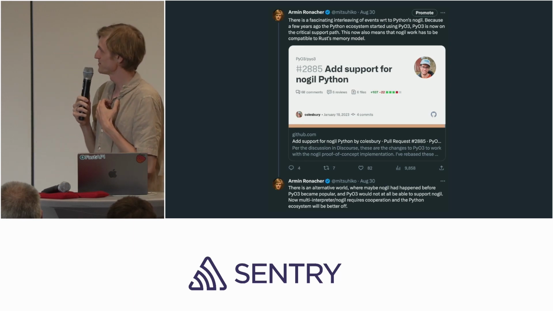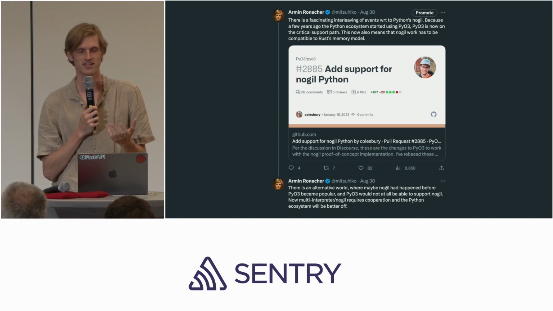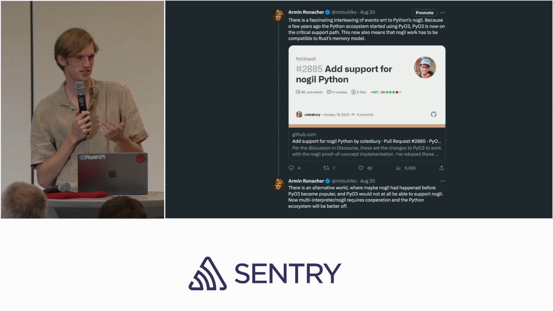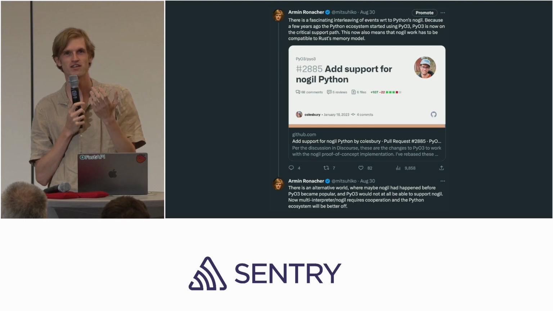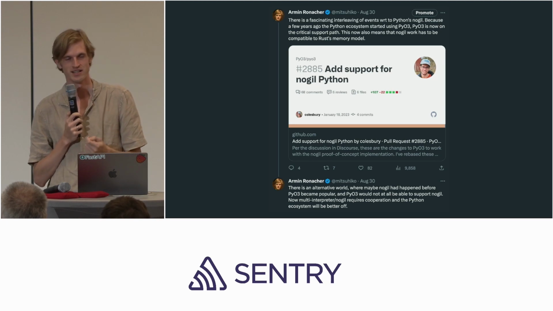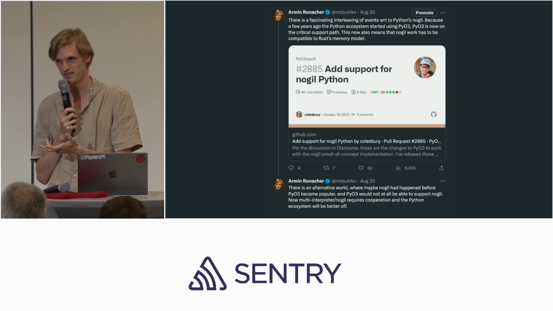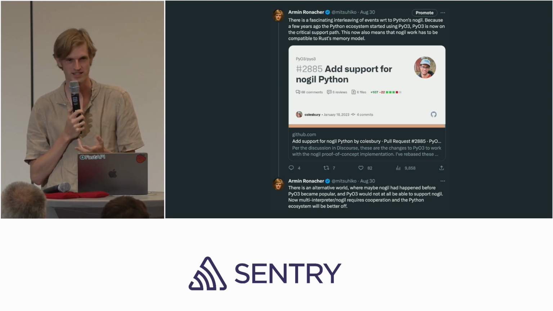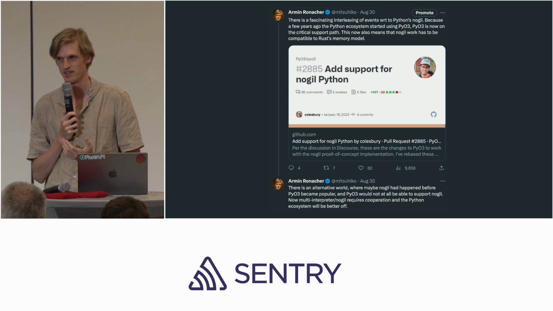And this is, I think, the point of this presentation, which is there's an alternative world where we wouldn't have cared about Rust at all. Nobody would have picked it up in the Python ecosystem, and we would have a bunch of work happening now, like multi-interpreter support or getting rid of the GIL. And that would happen in the Python ecosystem only.